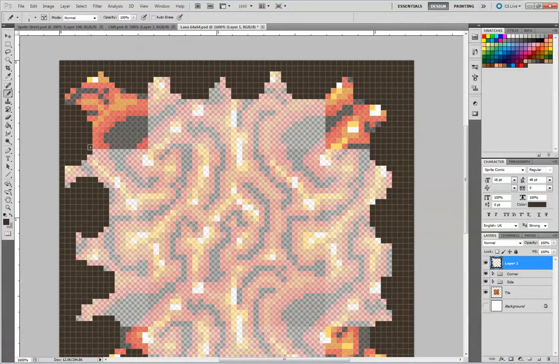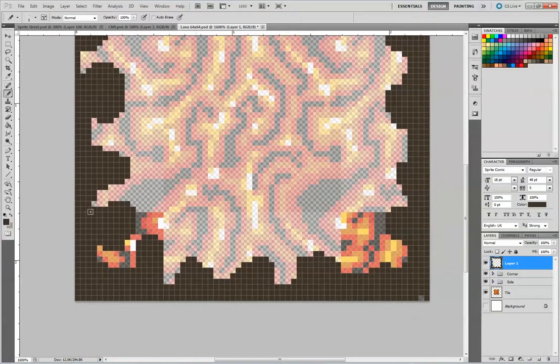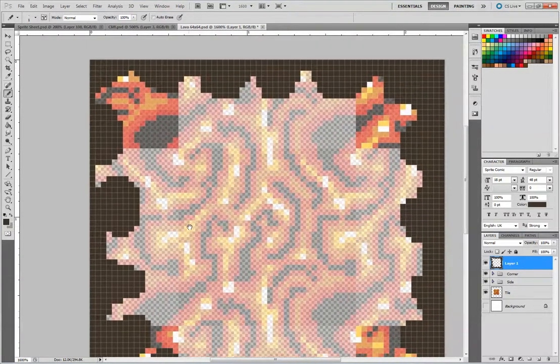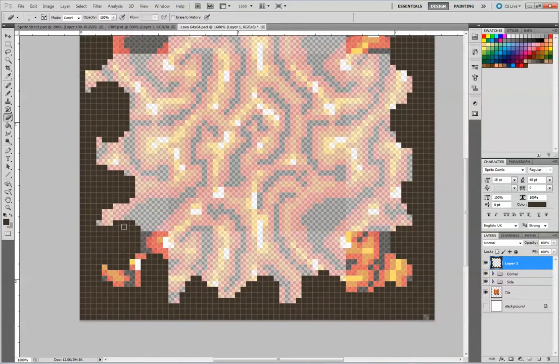We've got 1, 2, 3, 4, 5, 6, and we've got quite a lot down here. So what we want to do ideally is trim that at least down to 7. Let's have a look at the flow that's happening here. So this is curving up, and so really this side needs to be coming down.